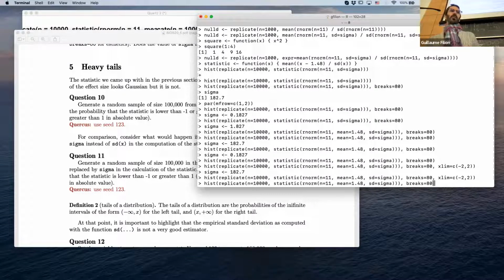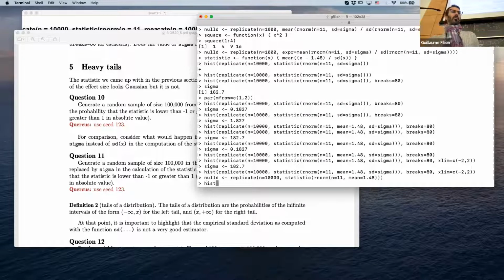We can generate the null distribution like this now. We say that this here is the null distribution. We compute the statistic with any value of sigma. We just choose 1. Like that was 182.7 last time, but it doesn't matter what we choose, so we can as well choose the default. Take numbers with the mean at 1.48, choose any standard deviation. I don't care because my score will not care about this at all. The distribution will always be the same. Get 11 numbers from that particular mean, 1.48. I don't care about the standard deviation. Compute the statistic, which is the effect size, and do this 10,000 times.